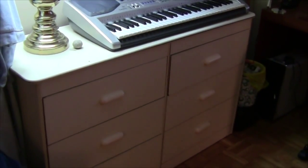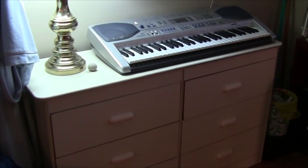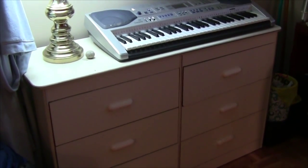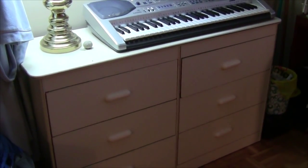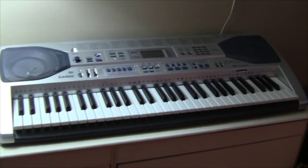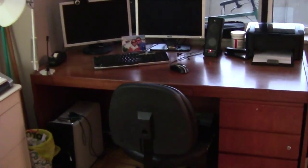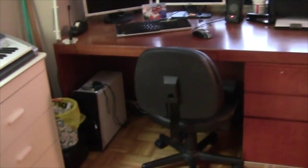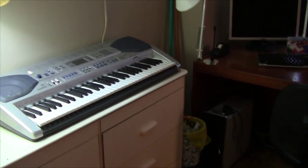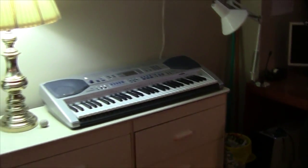And then next to the desk, I have this white thing, which I guess is a dresser, although I don't use it for keeping clothes in. It's like my tool chest. I keep all my tools in there, and lots of bike parts and stuff for doing household repairs. And on top of that, I have my keyboard, which I really like. I always liked having a keyboard right next to where I sit at my desk, so I can reach my left hand out there and just try and figure out a melody or something if I'm doing something musical.